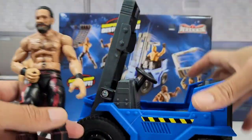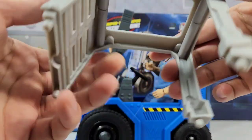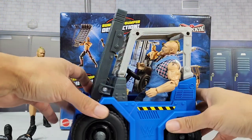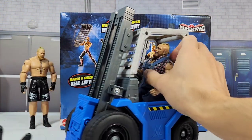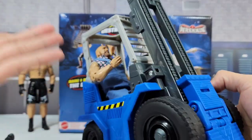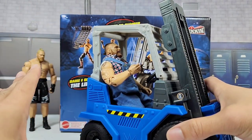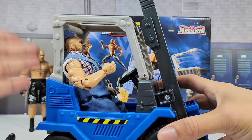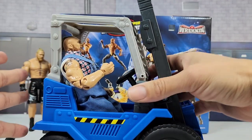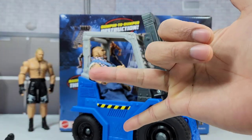I believe this piece should do really well if you guys were planning on recreating some of those insane moments. As far as piecing it together, all you got to do is put it into the little holes located right there up top, click it, and you don't got to worry about Brock Lesnar not joining you right there on Christmas. I couldn't be happier to see this piece finally land. As an overall playset, I would consider this in the absolute must category — think of all the different times we've seen this used, whether it's Attitude Era, Ruthless Aggression, or Current.